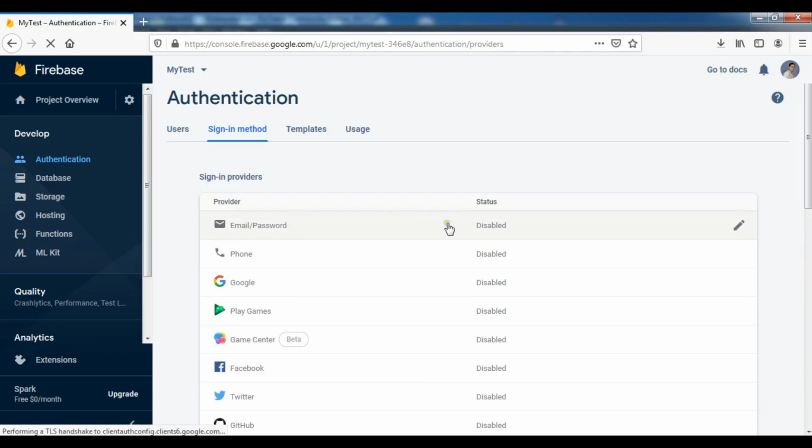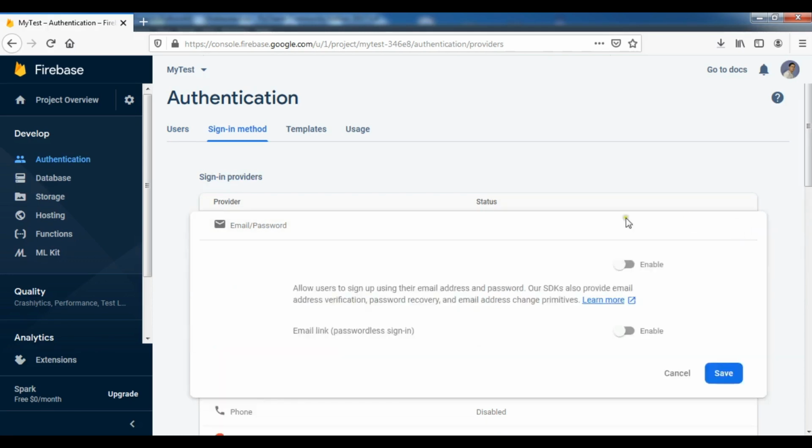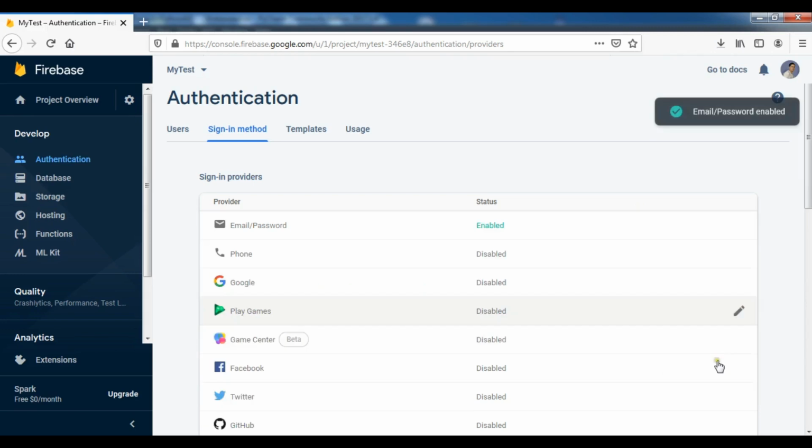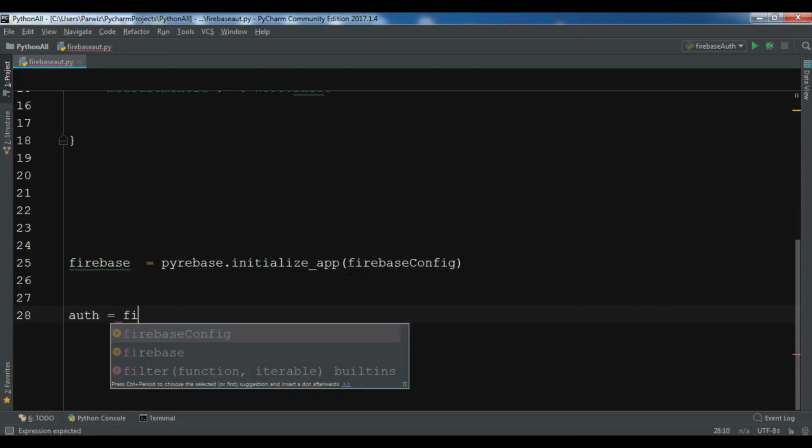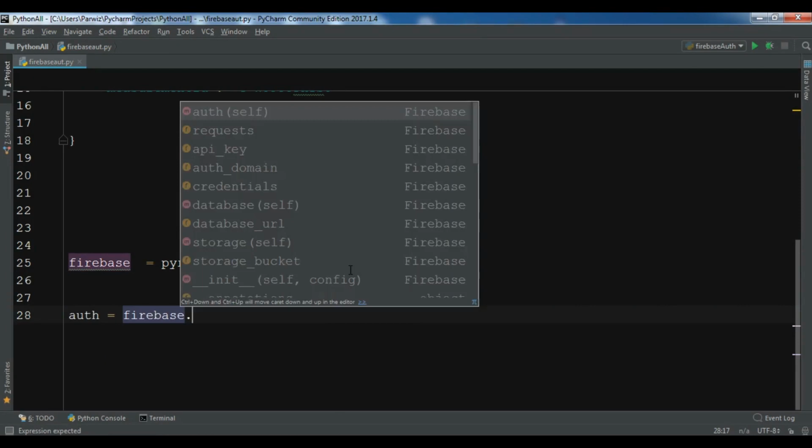From here you can see we have different features, and you need to enable email and password and click on save. Okay, now this feature is enabled. Okay, now in here let me create an auth with firebase.auth.